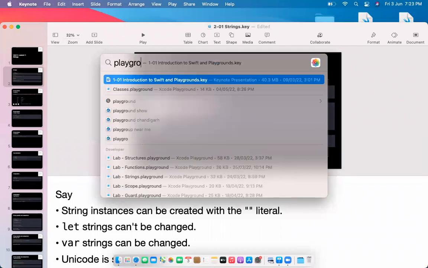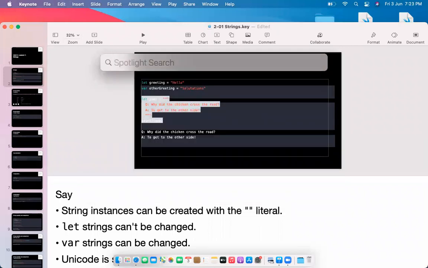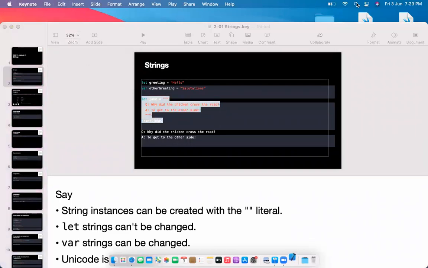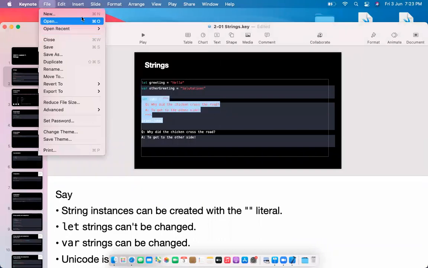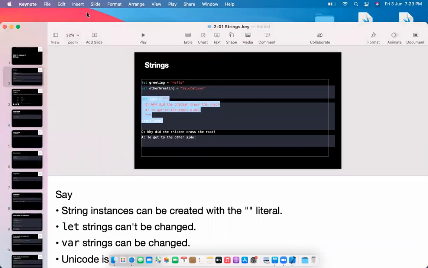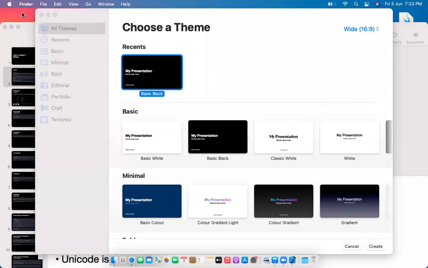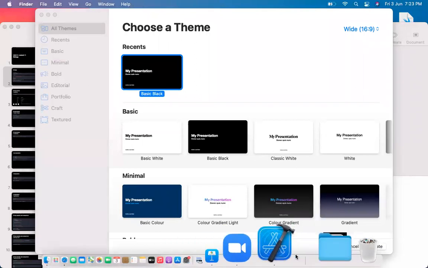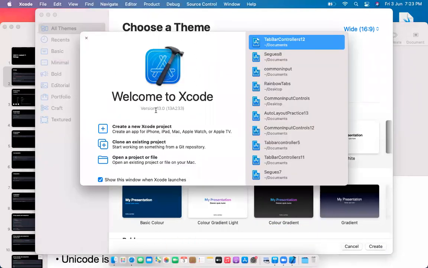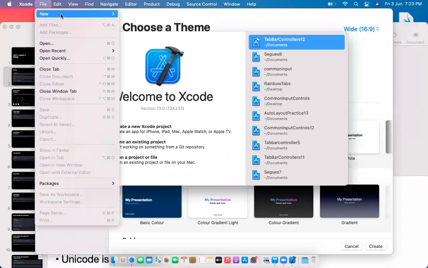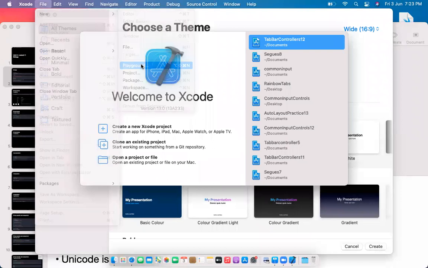So first for that I will require Xcode to be initiated. So Xcode will be initiated here, and in Xcode if you go to file, then new file, sorry, this is Keynote. I have to go to Xcode. When we go to Xcode, file, new file, then we'll have the playground here.